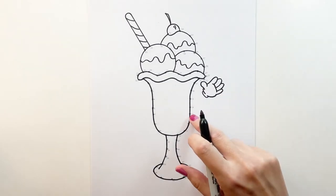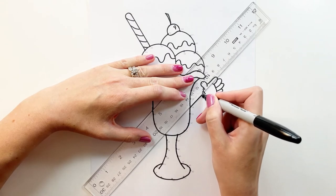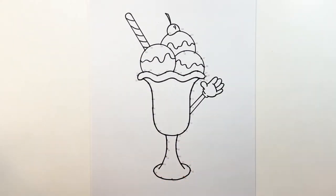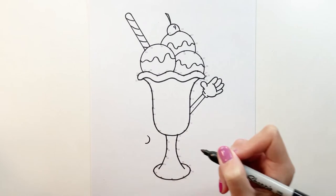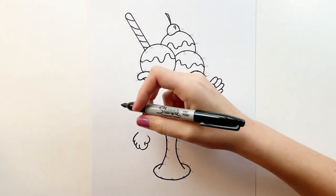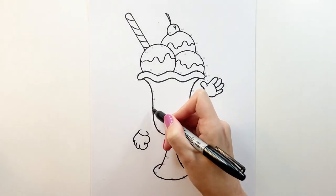Now we're going to draw straight lines from the wrist to number 14 and 13. Now over here we're going to draw the other hand. In line with number 9 you're going to do a curve like this, then a small one right there. Now we're going to do fingers, then curve around for the wrist — stopping there because this is where the hand is going to come in and connect to 5 and 6.